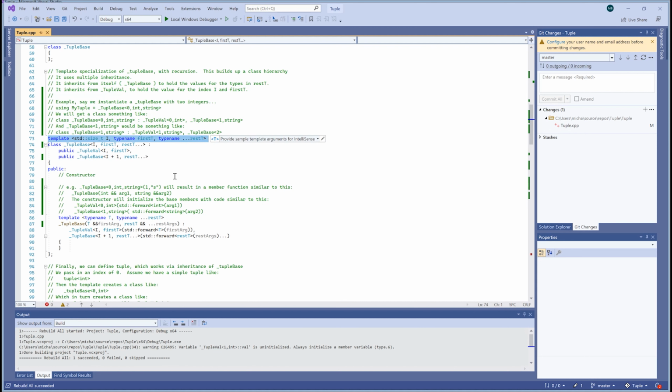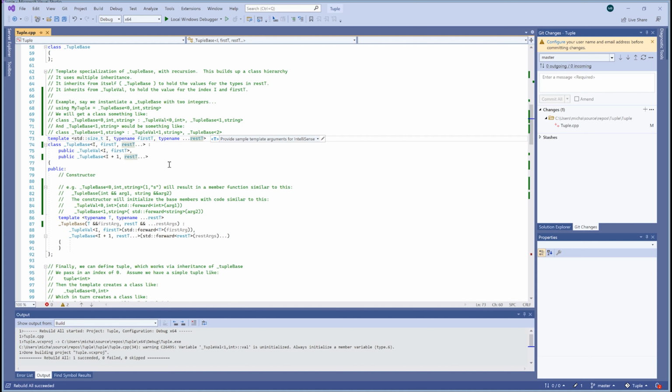Okay, so we're going to have this template, and I is going to be 0. This isn't like a count. This is just we start with 0 and then we go up. It's not the count of the number of elements or anything. So I here would be 0. First t would be int, and rest t would be string.